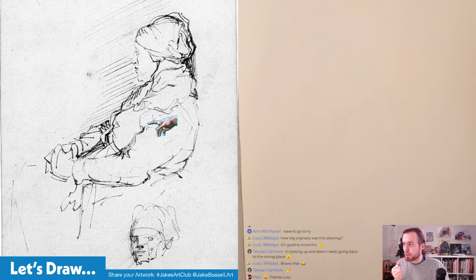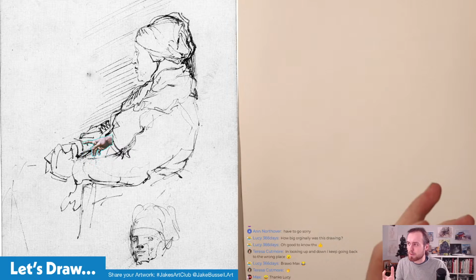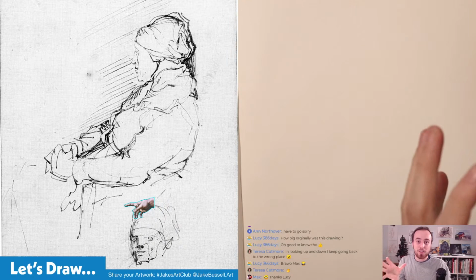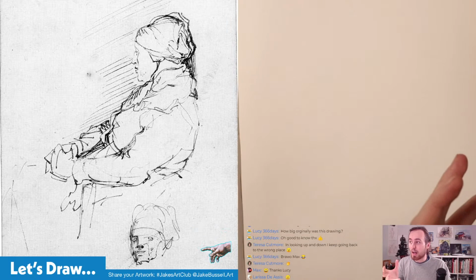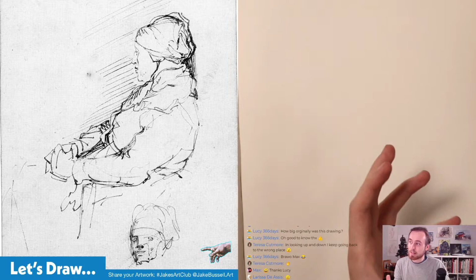But really nice and descriptive on the fabric. But then look at this wraparound line here. I doubt the collar was that obvious. The sleeve, sorry, was that obvious. But by doing that, he's accentuating that cylindrical curved form. And there's the same thing with the opposite wrist. So just a little bit of knowledge of form creeping into his drawing to accentuate it, because he's not drawing exactly what he sees. He's trying to get across something to the viewer, and he's using his lines very sparingly and very deliberately to do that. I love this little bit of hatching in the distance.